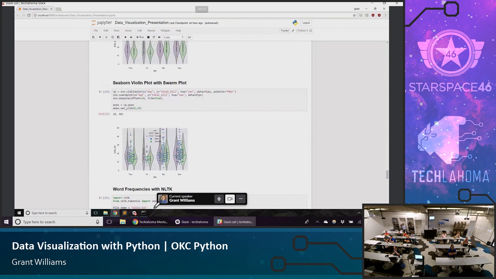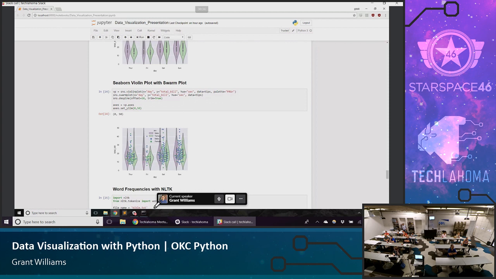And then on top of that, you can include a swarm plot here. A swarm plot is kind of like a scatter plot mixed with a box plot. So it's a way to look at the values put next to each other. So you can see it's split between male in blue and female in green. And then you can see that these are the individual data points along with the violin plot.